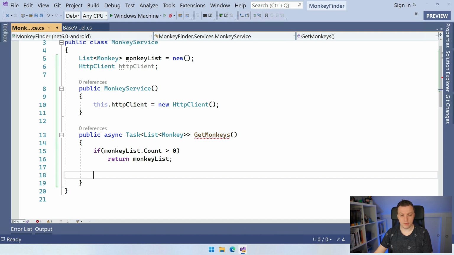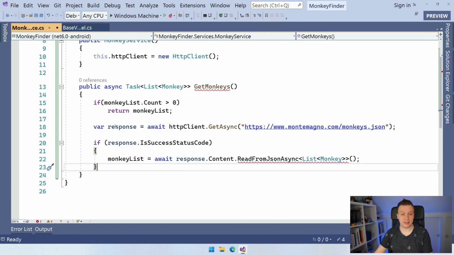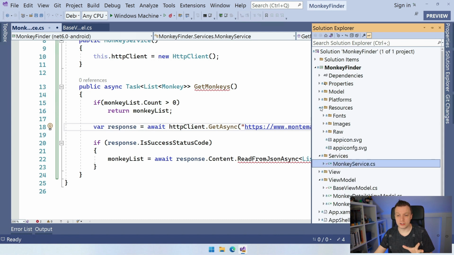So again, I'm going to paste in some code here, and what we're going to do is get this response through our HttpClient, and we're going to do GetAsync. This refers to James Montemagno's website, who has this very complicated API, which is just a static file of monkeys.json, which is the exact same JSON file that you can find here in the resources and raw.